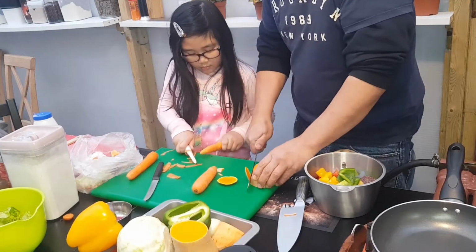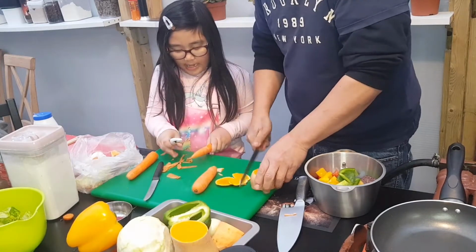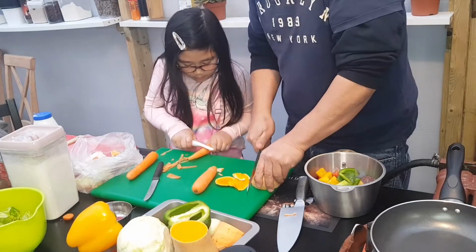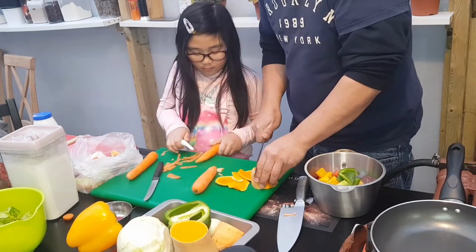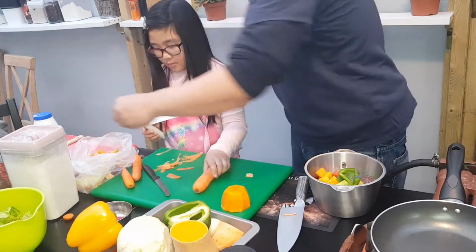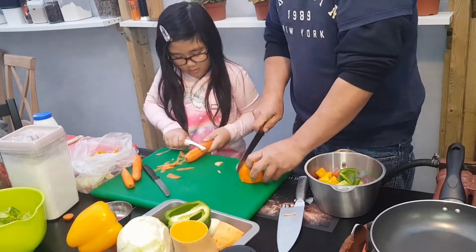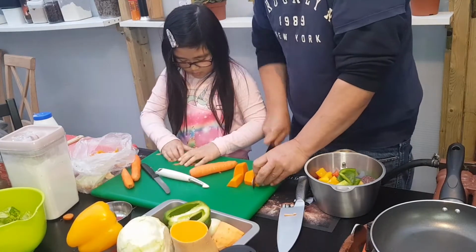So is it melon? No, it's a family of pumpkin. You can use pumpkin if you want. Any vegetable you like, you can use it for the vegetable burger. Okay, okay.